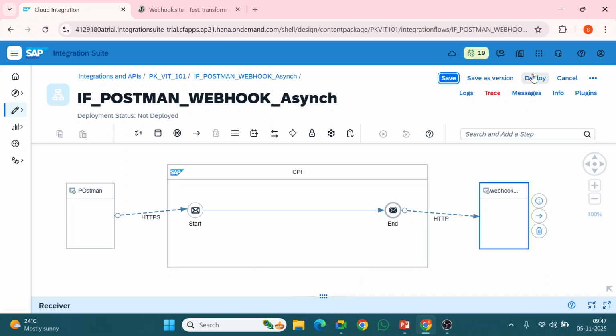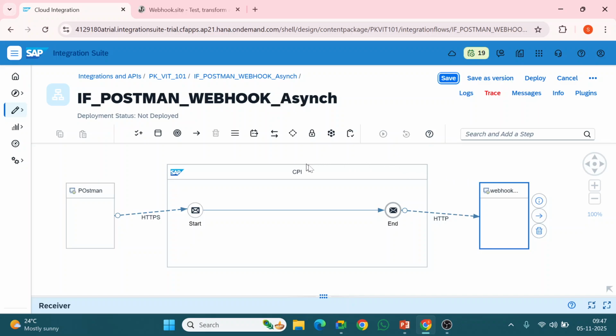When you click on deploy, only then will this object be executed, right? Whatever GUI options you are seeing right now on the screen, there is backend code. We need not bother about that backend framework, how it runs, or what language they are using. You should know that our integration is built on the Apache Camel framework. That is enough.